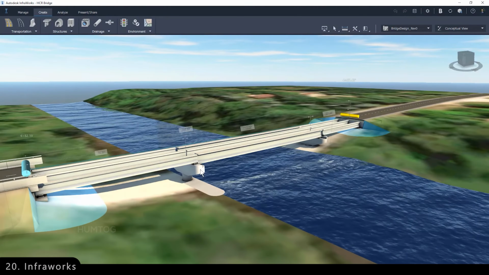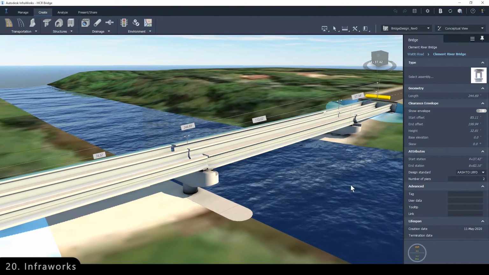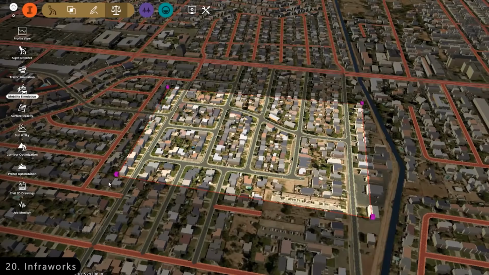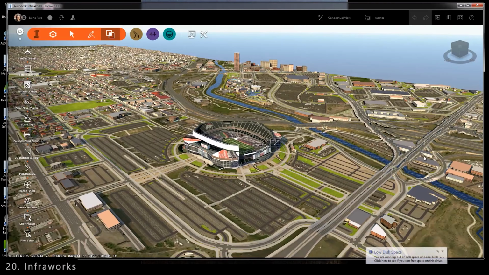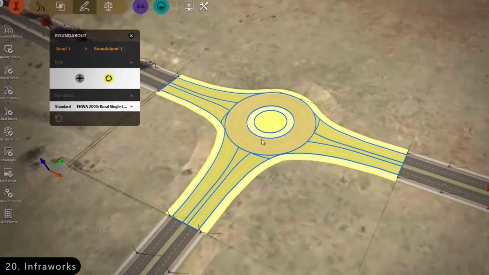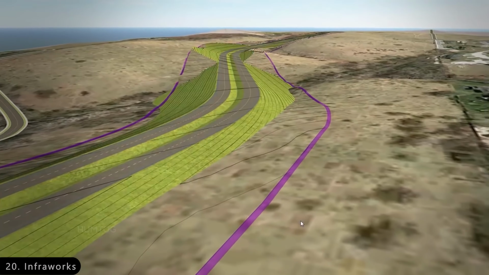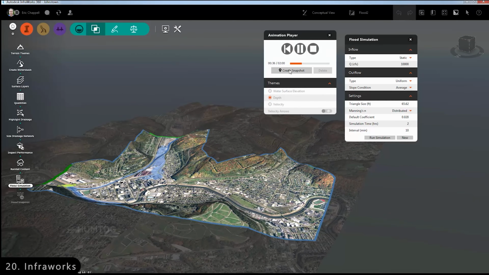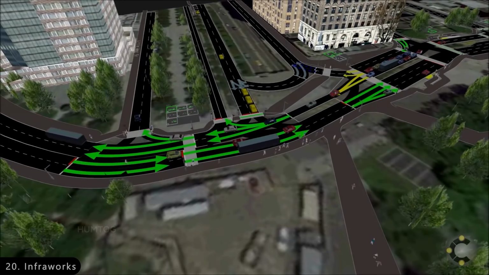Then there is Autodesk InfraWorks, which is a powerful tool that allows you to literally pick your project site from the map and build a 3D model of the proposed project on that very spot. It is used for creating stunning proposals for building large projects like highways and townships, and then simulating it under various conditions like floods and vehicular movements.